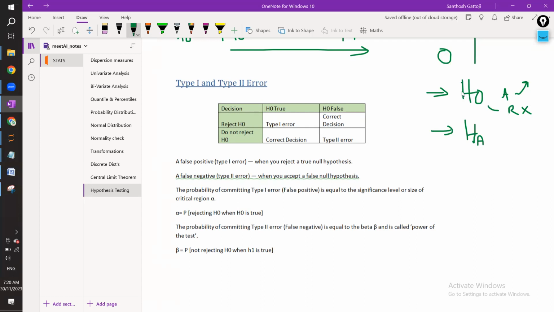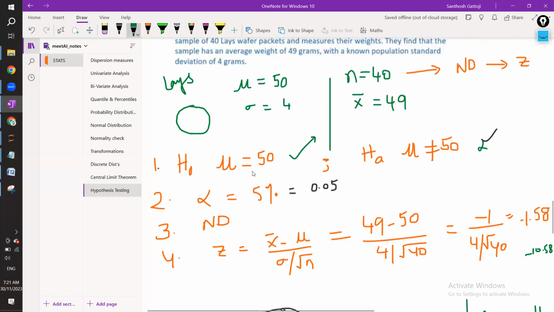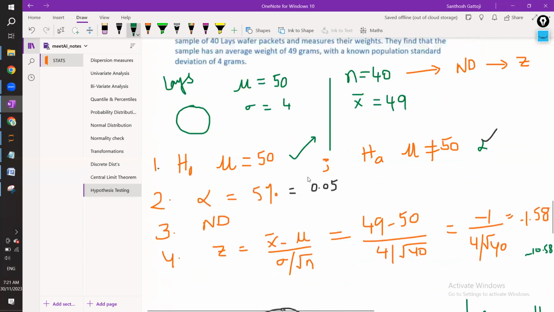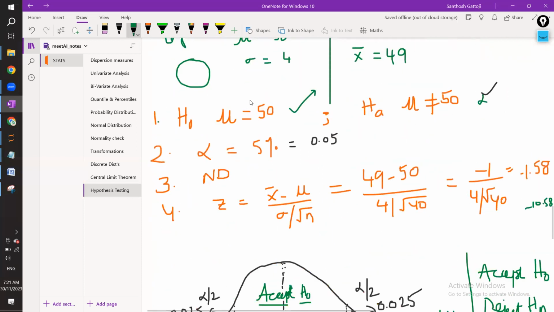It's an error, right? So if you accept a false null hypothesis, that is an error, or if you reject a true null hypothesis, that is also an error. Agree? So over here, the null is stated as 50. Let's say you have proved everything and now you're accepting this null hypothesis. That's fine, it is perfect according to the test. But suddenly, when you visit the company, you understand that whatever they're claiming is wrong. That means the null hypothesis is actually false.